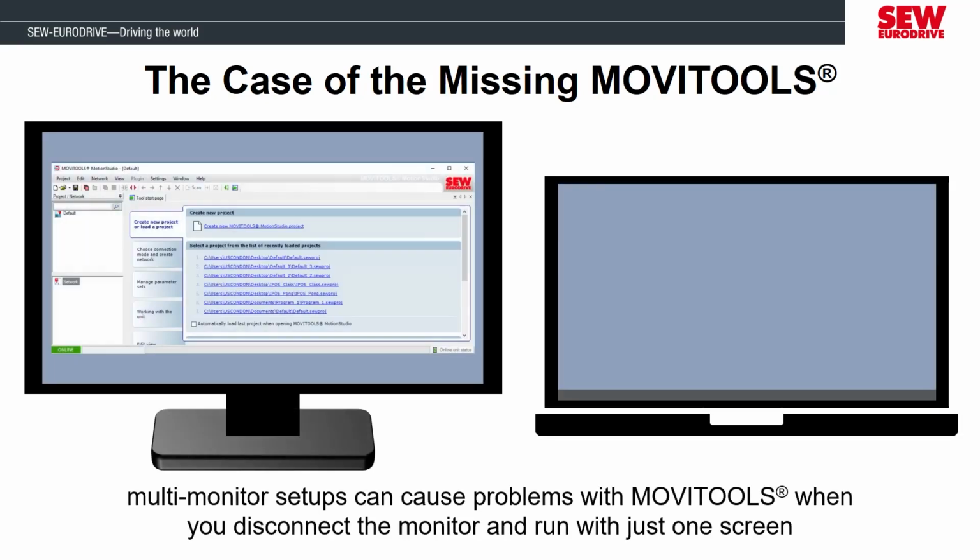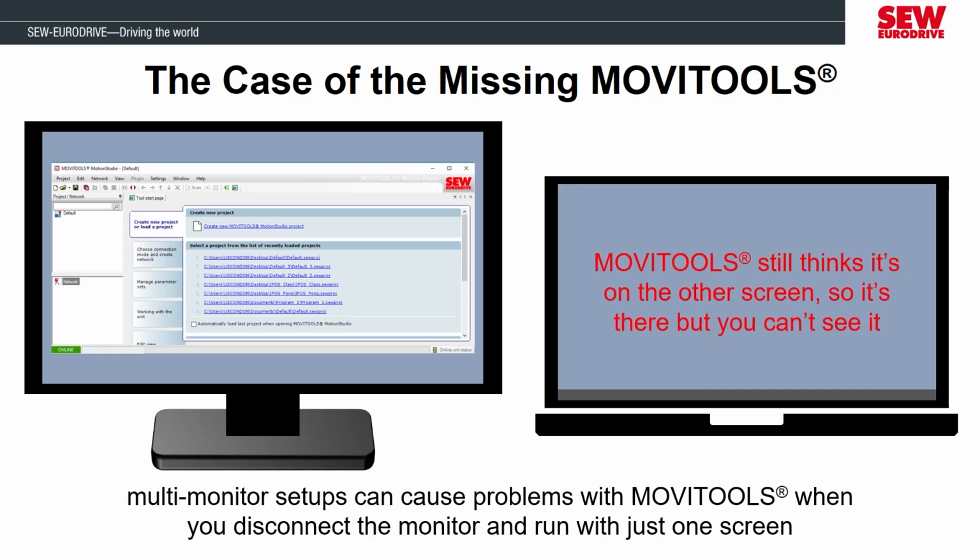A lot of times we open software at our desk on an external monitor. There are times when we undock our computer and then use it elsewhere that the software that we opened on our external monitor no longer shows on our laptop screen. Closing and reopening the software still doesn't bring it back, which can be very frustrating. If this ever happens to you, there are some tricks to get the software screen back onto your main laptop screen.